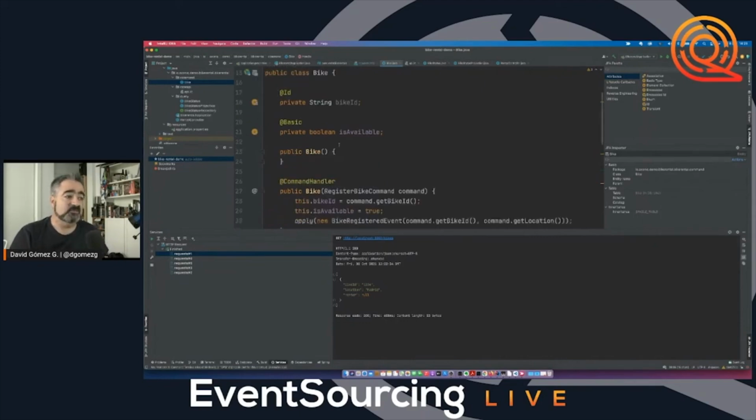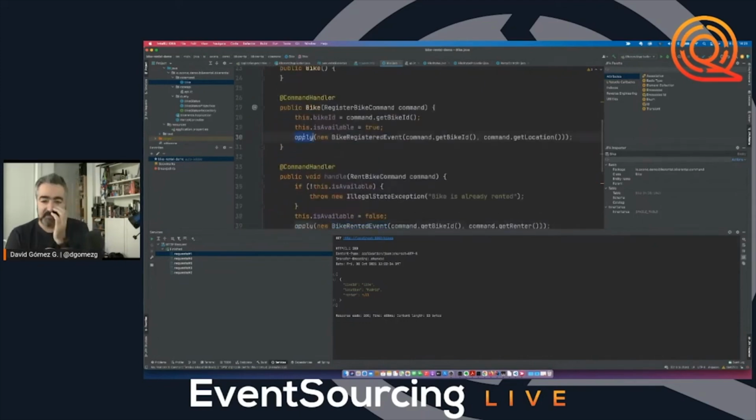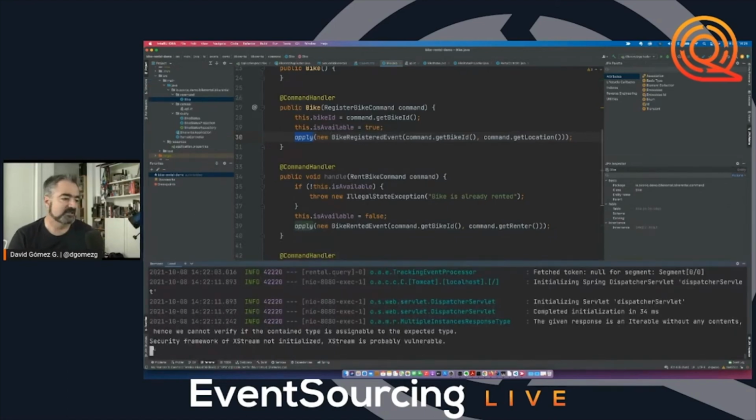And the last thing that we are doing is using this method apply, which means that we are using also the internal message bus to send the notifications of these events. But in this case, as I'm not using any kind of external infrastructure, everything happens inside the same Java virtual machine. So this is our first state. This is our monolith, modular monolith application, which is running just as a single app.